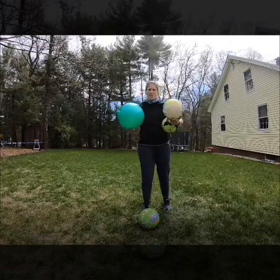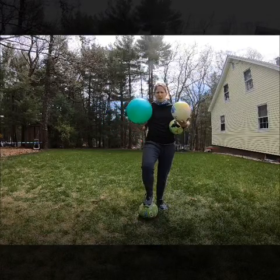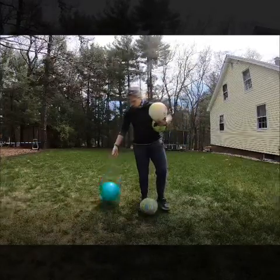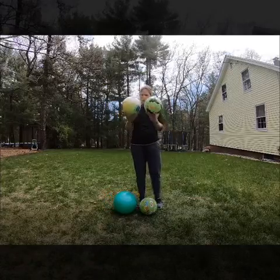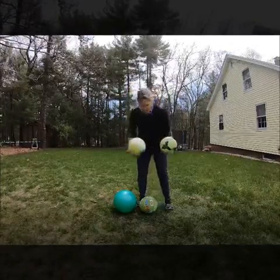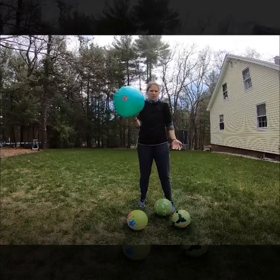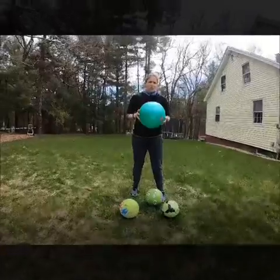So when you're in the gym and we're doing our kicking and foot skill lessons, we don't use just soccer balls and we don't use just playground balls. We use all different things to kick. Now, when we're outside, there's all different types of balls. We have soccer balls, playground balls, and rubber balls, bouncy balls. You can use anything to kick a ball.